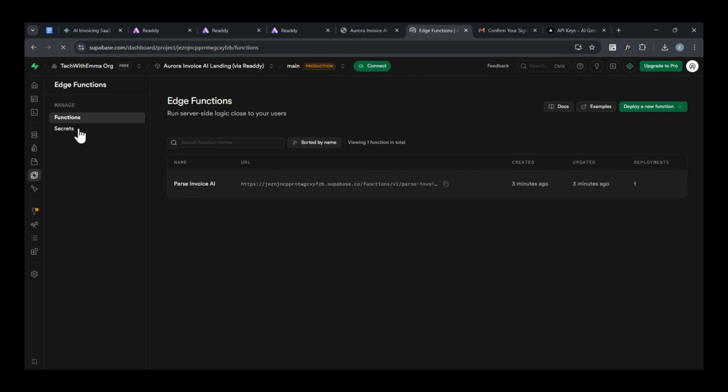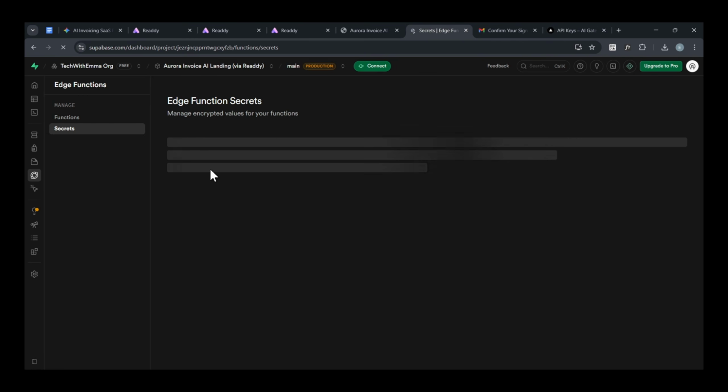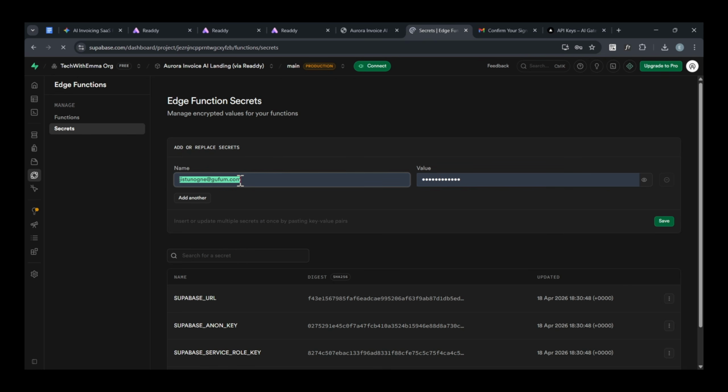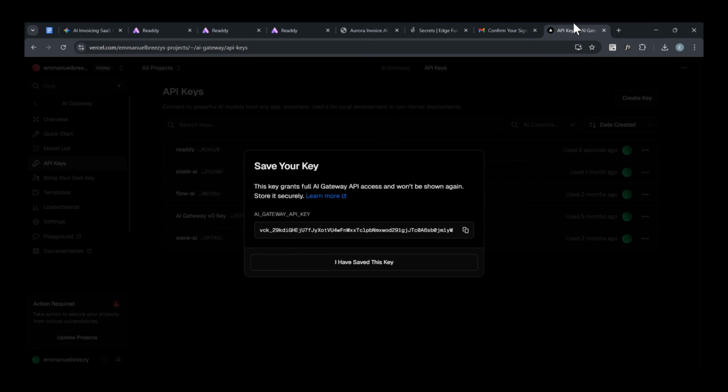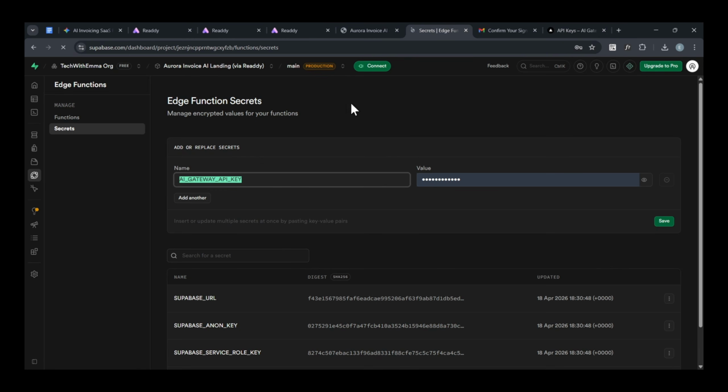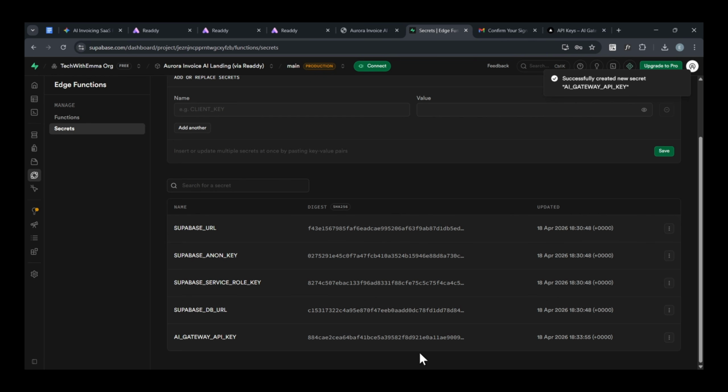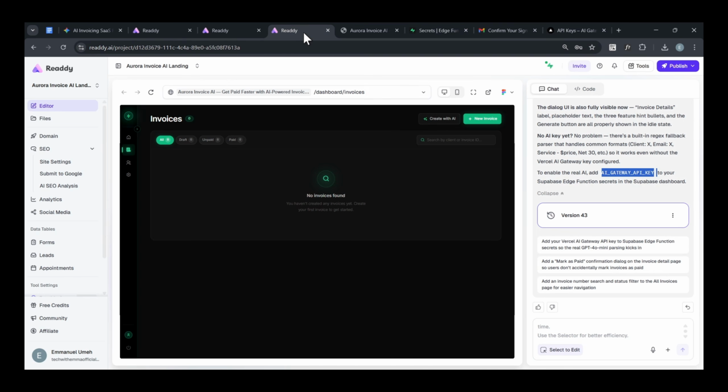So let's go to secrets and add it here. I'm going to paste in this AI gateway API key. I'll copy this key again, go back to Supabase, add it here, and click on save. Now this has added the key, so we can go ahead and test this.